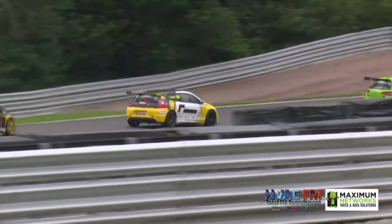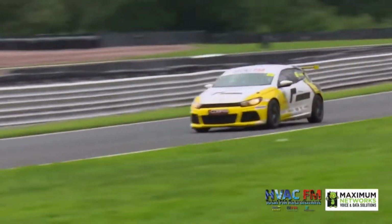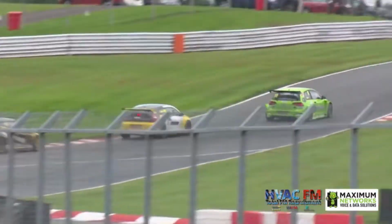Head into the braking zone at the Shell hairpin. Lead battle, of course, as they start to hold each other up, that's possibly going to bring Andy Wilmot and Josh Coggan and Liam Griffin, and indeed Mark Wakefield, because he's back with them again. It could bring them all back into play, so this could still become a 6-way fight for the lead.